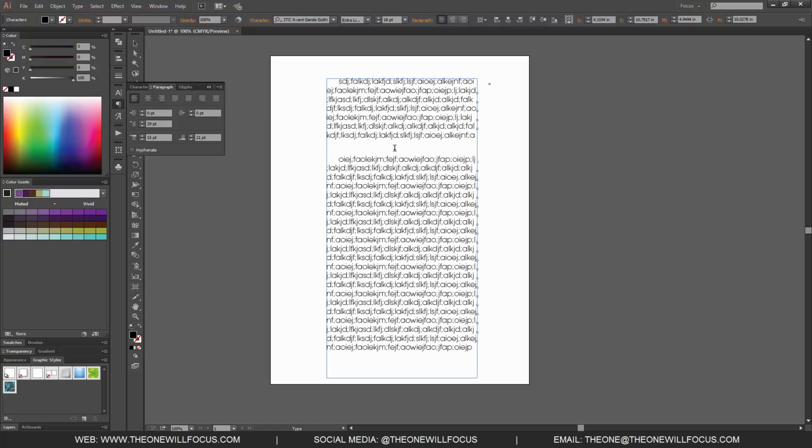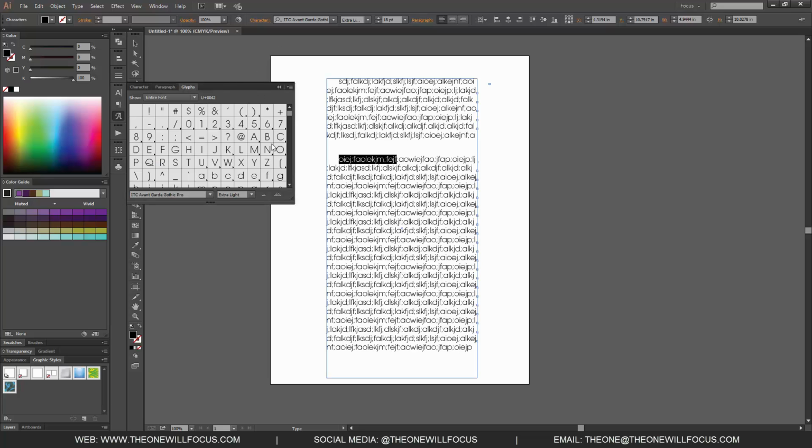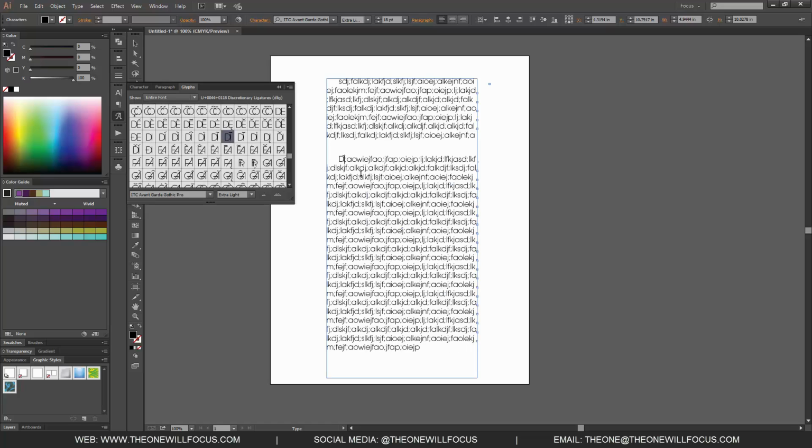Now we can go in, and let's say we wanted to change a letter and we wanted to go to the glyphs. We can actually highlight something, go down to one of the selected glyphs, double click it, and it will replace that in here. So glyphs are basically alternates, and they're what you would use if you're looking for non-standard keyboard letters, things that the producer of the font have added on that you cannot regularly find by hitting something on the keyboard. So you go into your glyphs and you would be able to look up each glyph that you wanted.